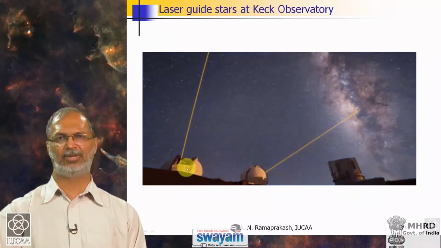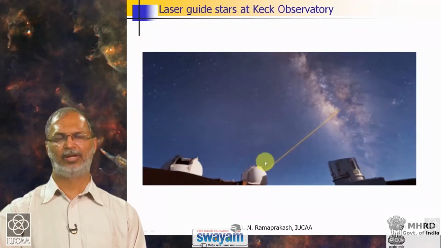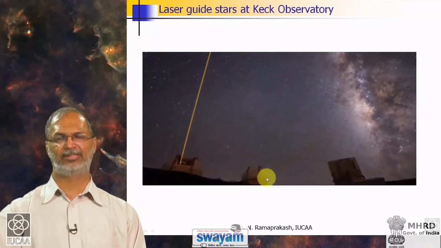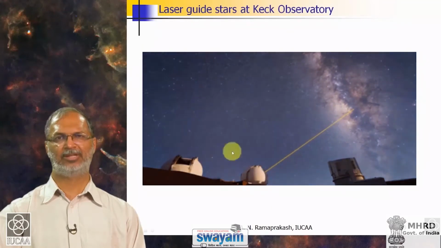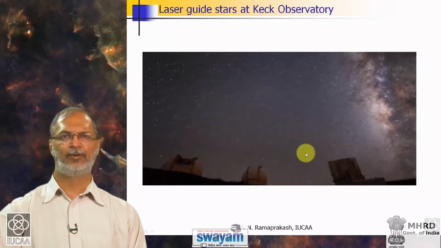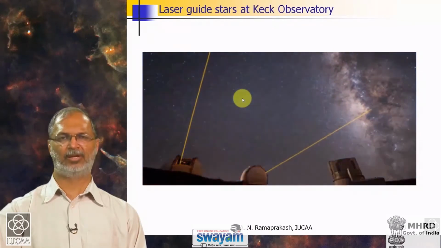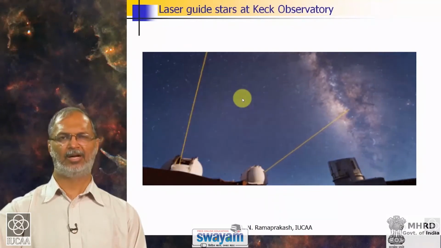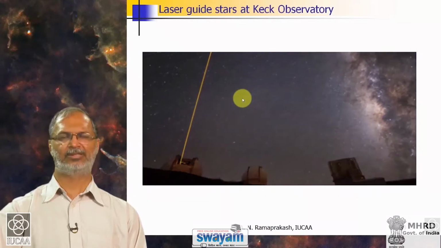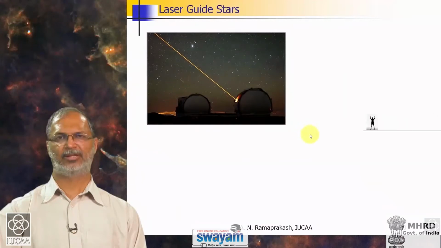This is the Keck telescope which I mentioned earlier, two of them, and you can see the lasers being launched from each of those Keck telescopes, and depending on which direction the telescope is pointing, the lasers get pointed. If both the telescopes are looking at the same direction, they point in the same direction, or they point at different directions in the sky, and they form artificial guide stars, using which you can compensate for the atmospherically introduced turbulence, even if you can't find a bright enough natural reference star sufficiently close to your target. So, this is just another illustration of a laser beam being projected out of the Keck telescope.